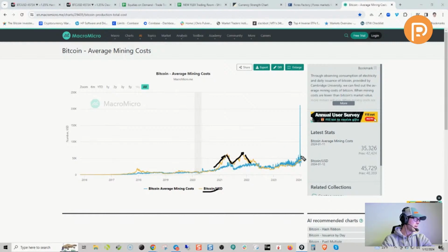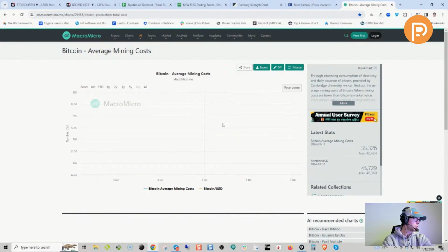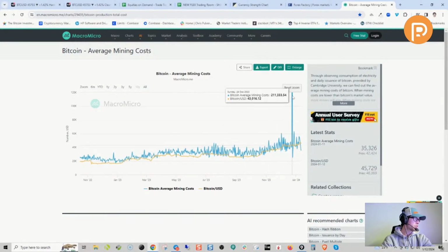What's interesting right now is that we have mining costs in blue that are above the spot price. So I think there's two plays. One is the spot price catches up to those mining costs, or two, the mining costs pull back, because I don't know, I didn't see it this week. This is weird. I did not see that spike this week. That kind of throws the whole thing off. It looks very strange. See if I can zoom. It won't let me zoom out. That's weird. That looks a little bit better. That's really strange. I didn't see that this week.